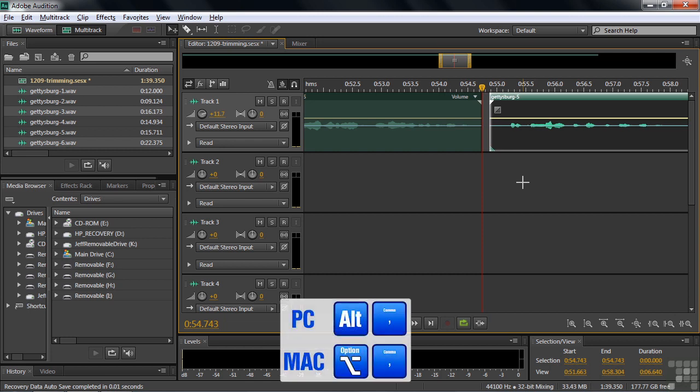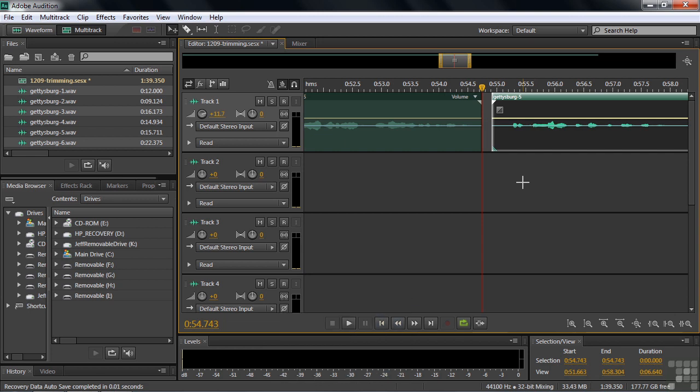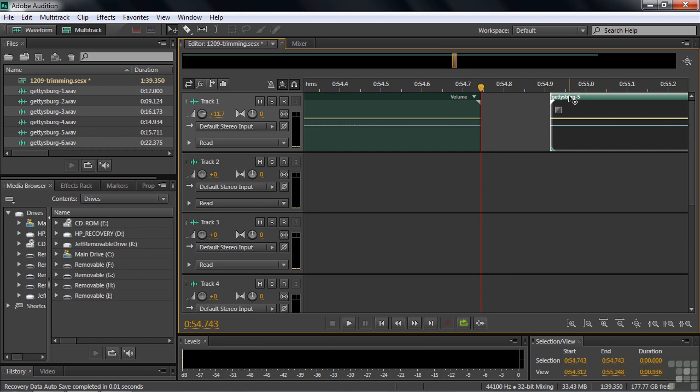If I want it to go back to the left, I press the comma key to move it back to the left. The increment length is based on how far you're zoomed into or out of the timeline. It's not based on a set time unit. If I zoom way in on it, you'll see that the distance it moves relative to what we saw before is the same. It's just this little distance. It's not based on time. It's just based on how you're zoomed in on it. So the tighter you're zoomed in, the shorter the actual time it's moving as you nudge it.